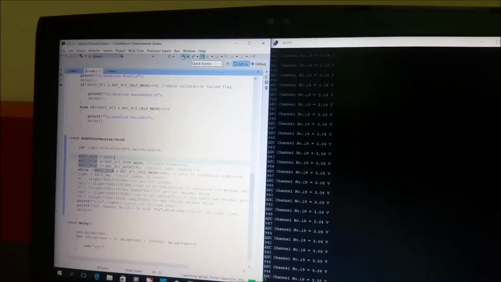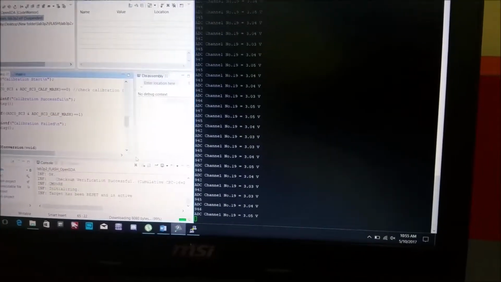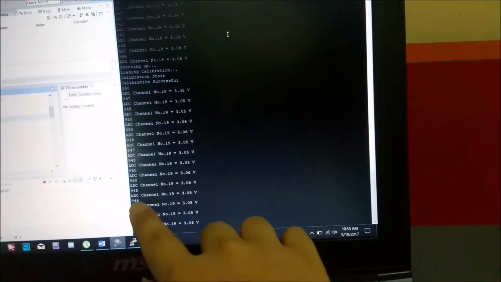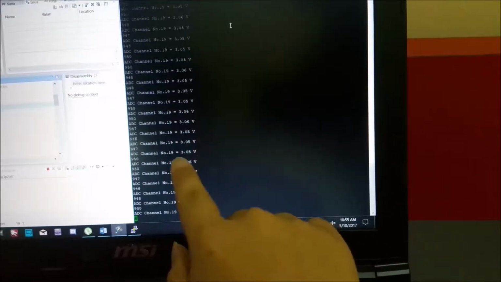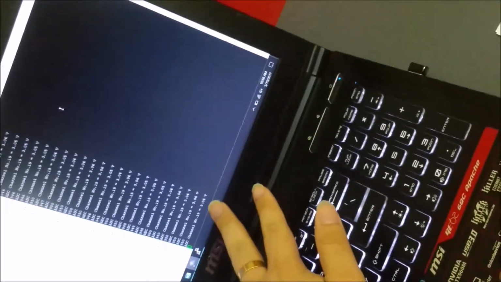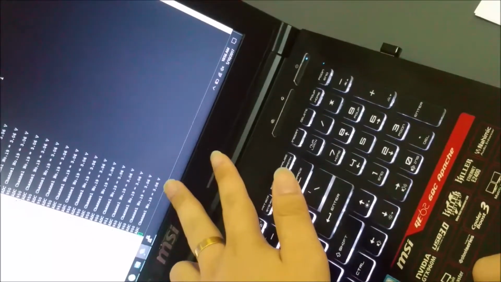So moving on to our kitty to check for our output, we will first debug. Okay, it's successful. So as we can see, starting from here, the calibration is successful, and as we can see, the value is high now. So what is expected is that from the view of the board, when I cover the light sensor, you see the value increase. So basically, low light intensity will increase the value of the voltage output.